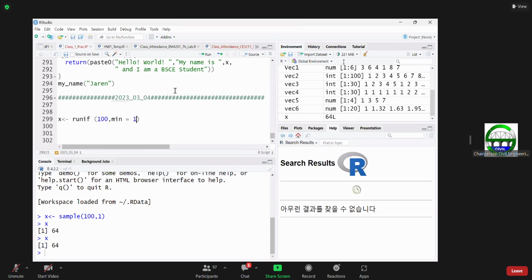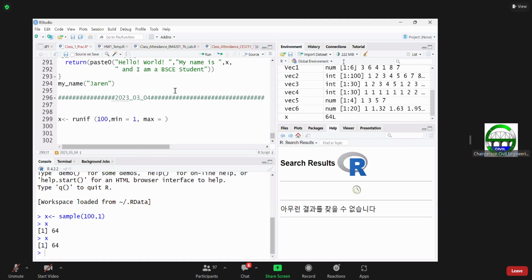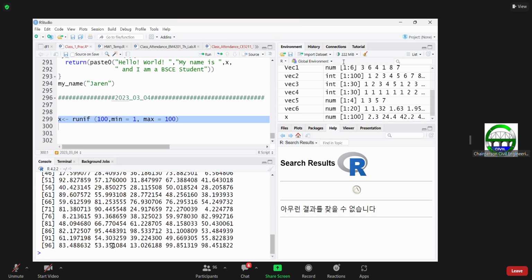Minimum value I will say 1, comma, and then it will ask for the maximum value, and I would say the maximum value is 100, right? And I will just run the code, and let's say x, enter. So these are random numbers. I generated 100 different numbers in here.